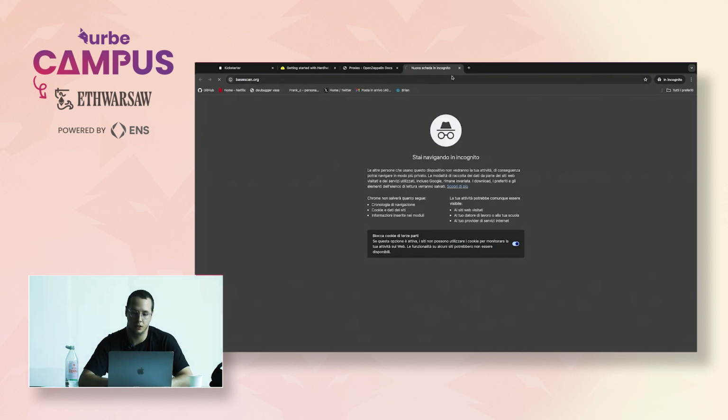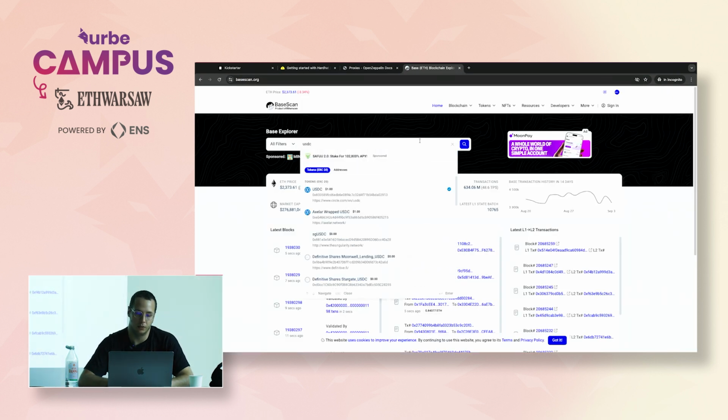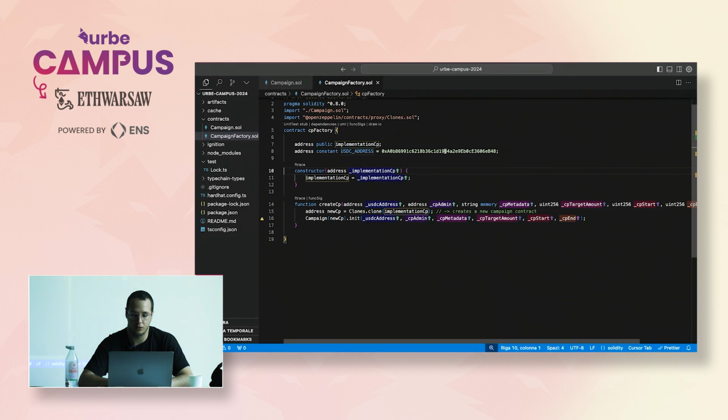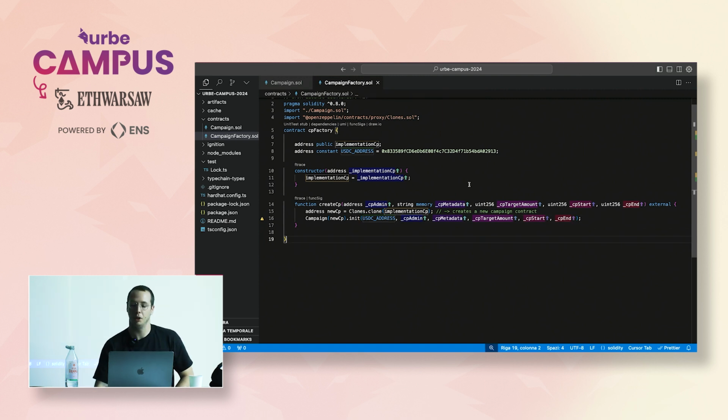So if I go to Basescan, USDC, this is the Base USDC address. I put the USDC address as a constant, and here I don't pass dynamically the USDC address, but I take it from the storage. In this way, we can be sure that each campaign is correctly initialized using only USDC on Base.